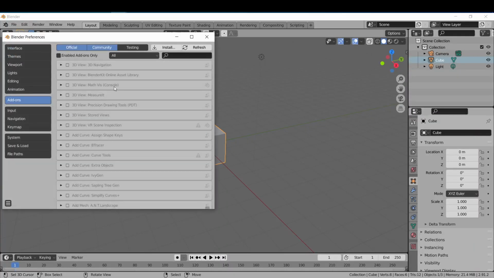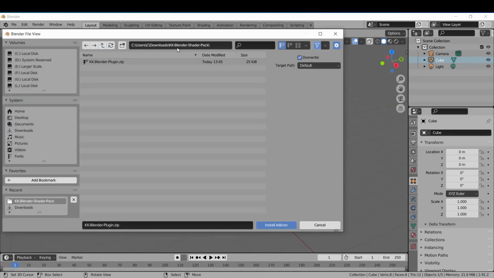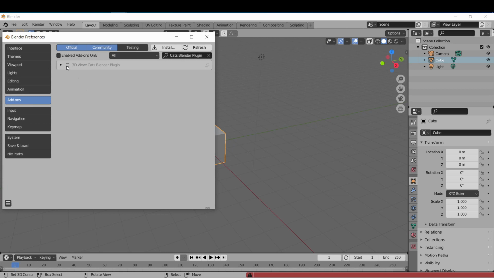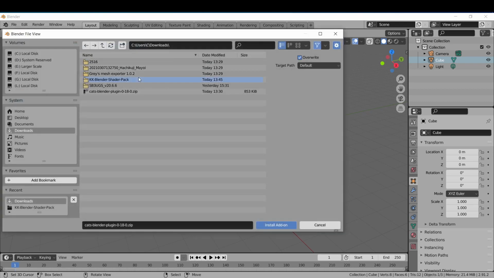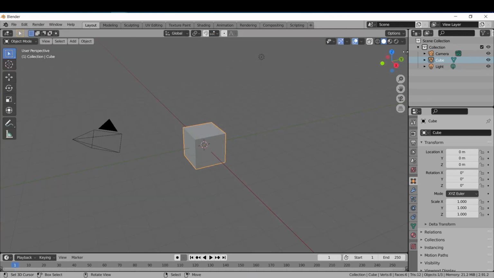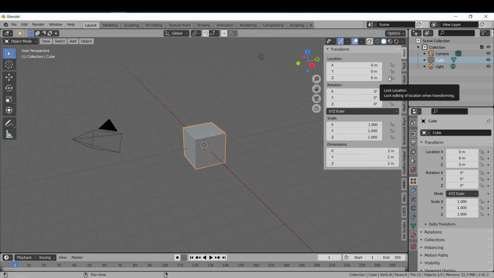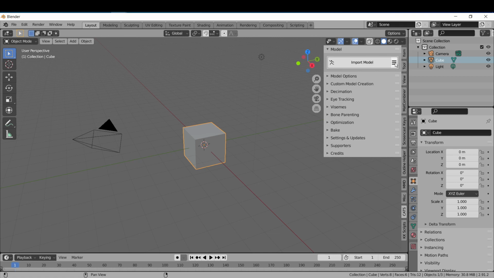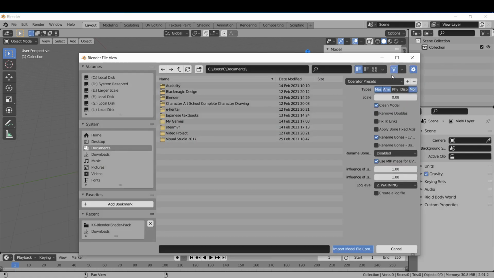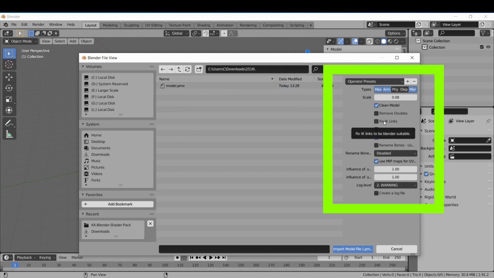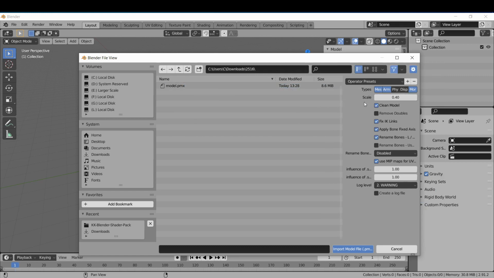You're going to need two add-ons for this, so go into the Preferences menu on the top, click Install and choose the Cats add-on. Make sure to enable the add-on by checking this box. The latest KK Shader Pack comes with its own add-on, so install that too. The add-ons are installed, so they should both be in this side menu here. Click on the Cats tab, go into the hamburger menu and choose MMD. The PMX file should be in the folder with the short name. Change these settings and import the PMX file.